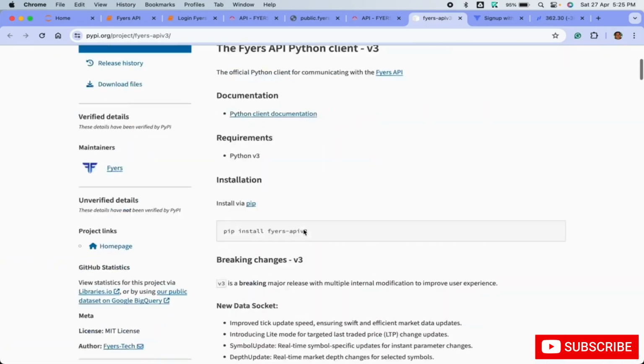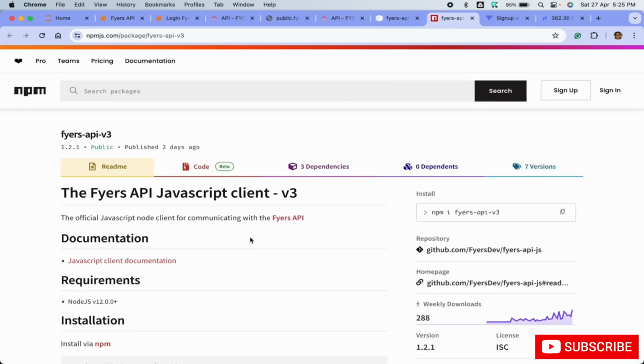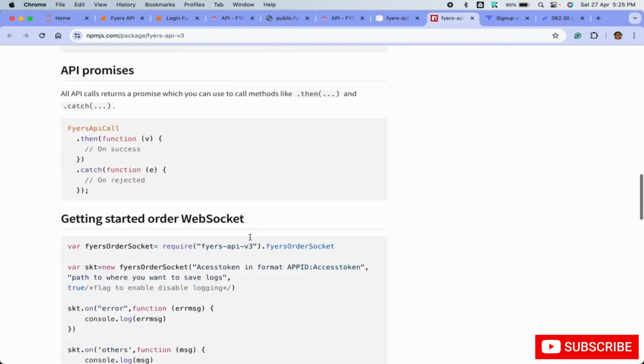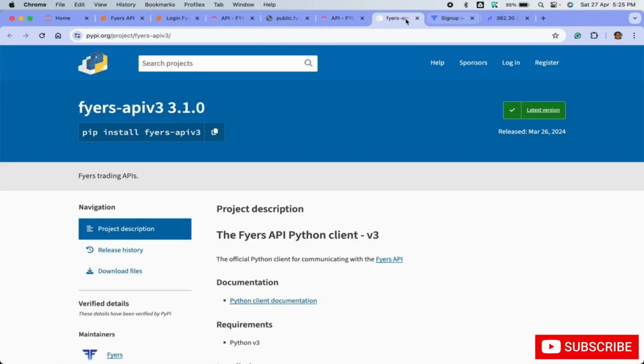So this is the Python wrapper. Interestingly, there is a Node.js library over here. It's a new trend. People have started using Node and React for building their bots. So over here we have a Node.js library, which is a JavaScript library. It can be installed with a Node server or React. You can use it directly with React or Node. Both ways you can use it.